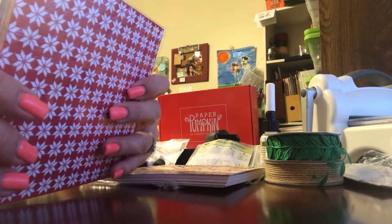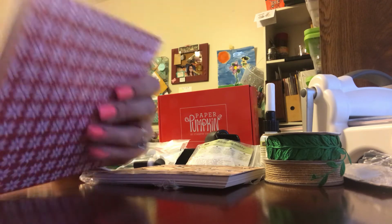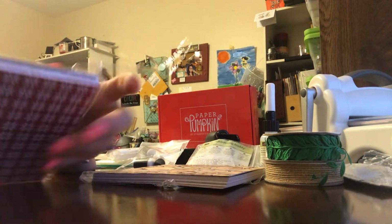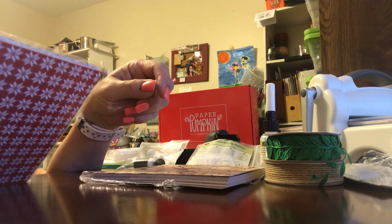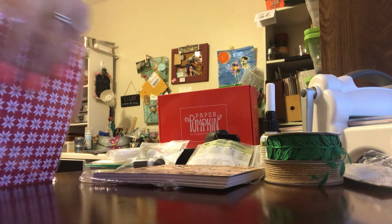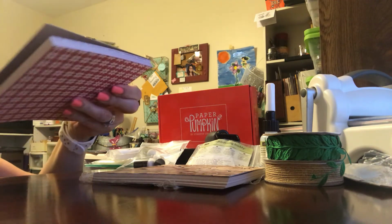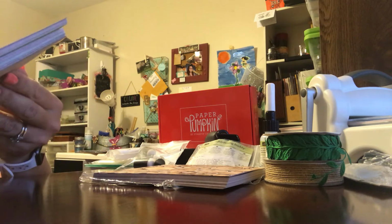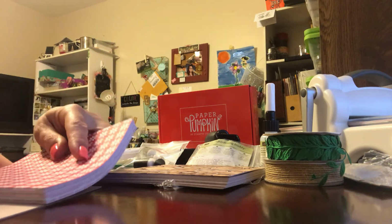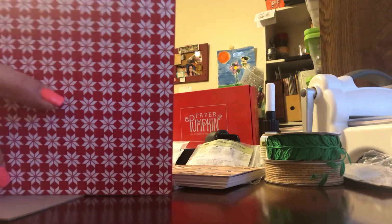And then I got this pack of paper, which is called Quilted Christmas. If you ever hear anything referred to as a DSP, they're talking about the paper, designer series paper. So this one, Quilted Christmas, the same thing, you get 48 pieces. I'm going to have to figure out which, I think each one has a name, and I want to make sure I keep them together in their sets. Okay, so here's some of the Christmas papers. And again, these are double-sided.